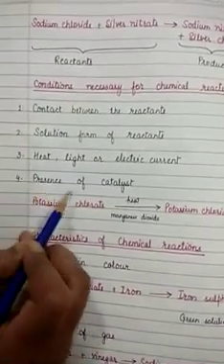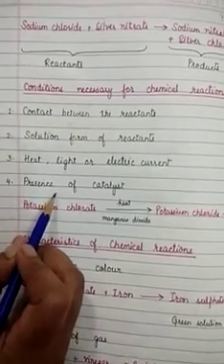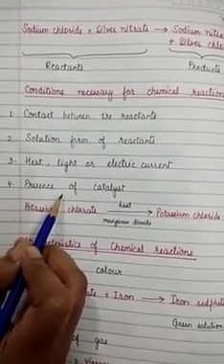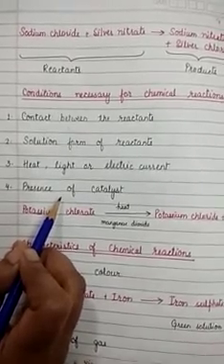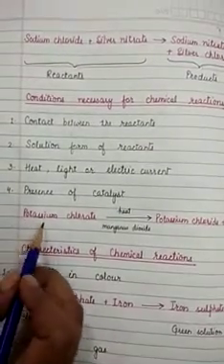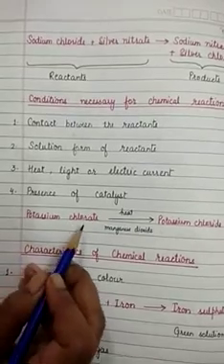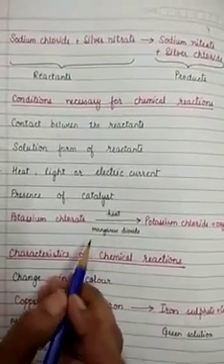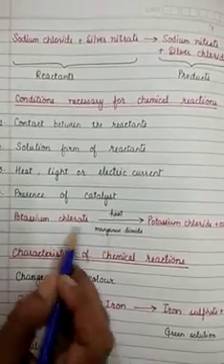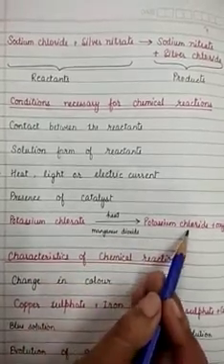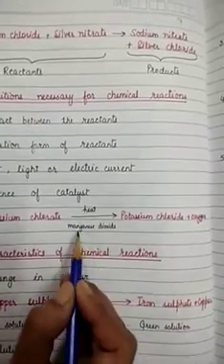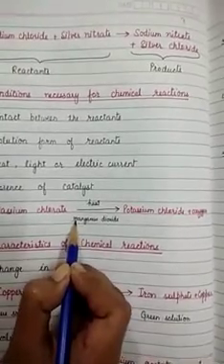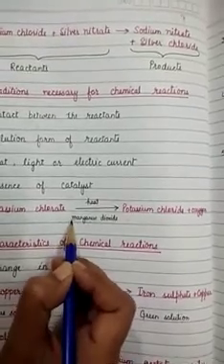The fourth condition is presence of a catalyst. Some chemical reactions occur in the presence of a substance called a catalyst. A catalyst alters the speed of a chemical reaction but does not participate in it. For example, when oxygen is prepared in the laboratory, potassium chlorate is heated in the presence of manganese dioxide. Now, manganese dioxide does not participate in the reaction. It acts as a catalyst, and when it is heated in the presence of manganese dioxide, potassium chloride and oxygen gas are formed. Here, manganese dioxide speeds up the reaction. It only speeds up the reaction but does not take part in it. So manganese dioxide in this case is the catalyst.